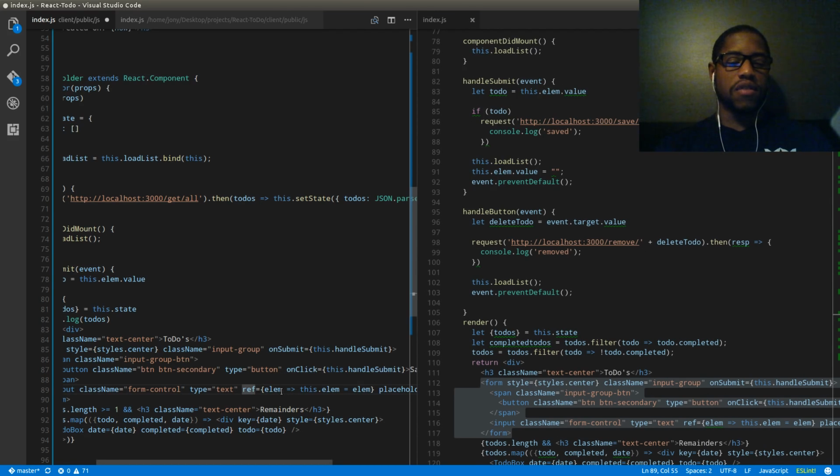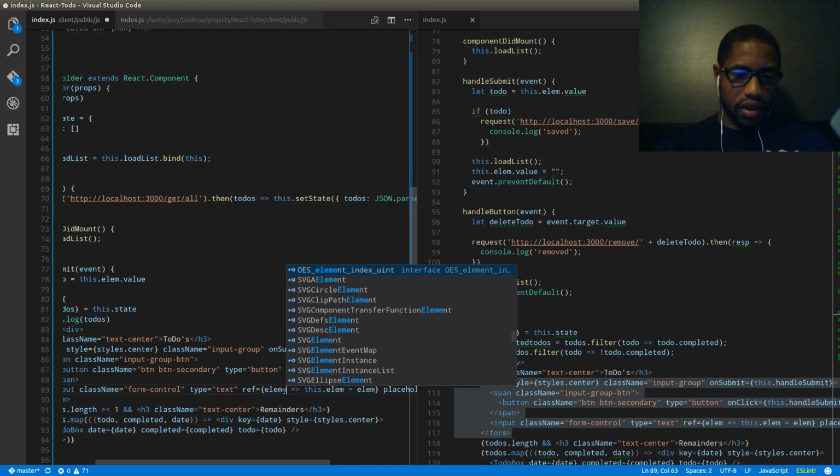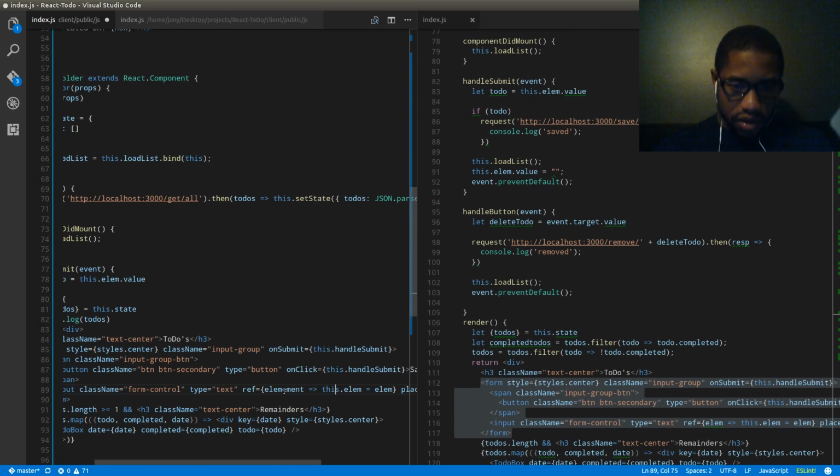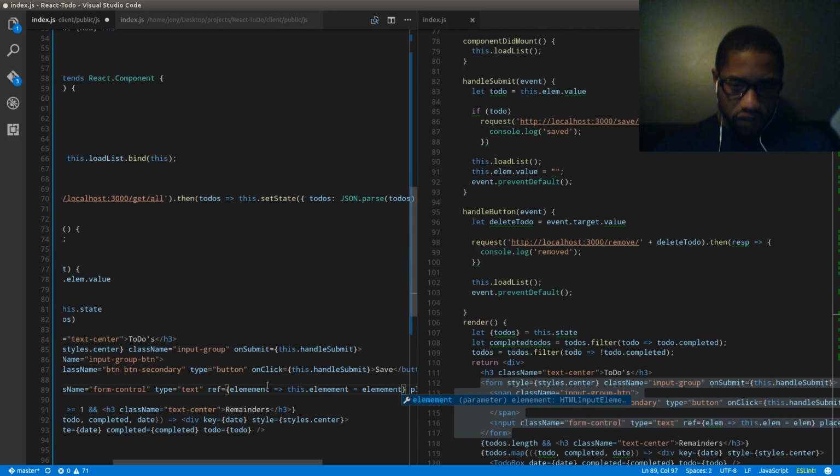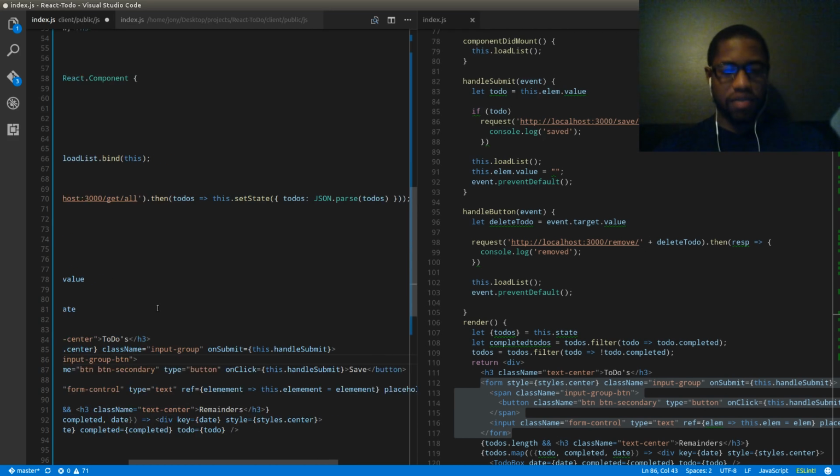There's a function here, and I'm just setting the element equal to this element. That's it. That's what I'm doing.